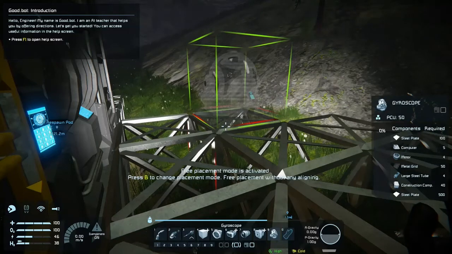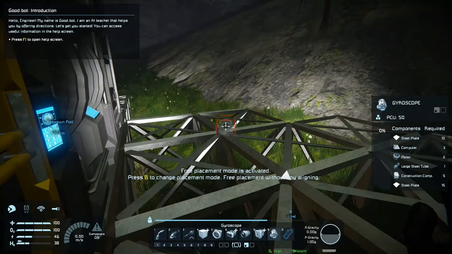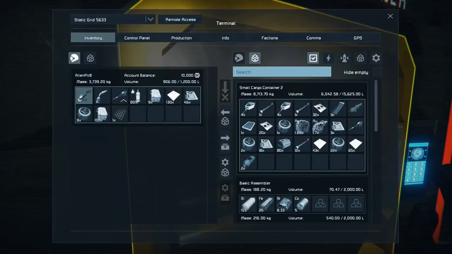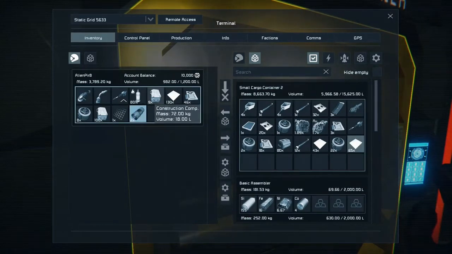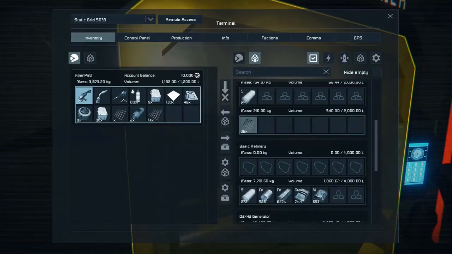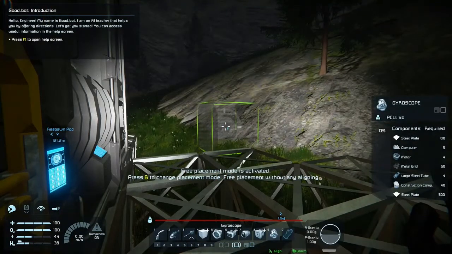So, in order to get the small grid, yeah, it's more like it. There's 1 steel tube and 5 construction. I think I have 1 steel tube. I've got 2 of them. And I should have enough construction components there. And I did do a lot of metal grids, which I will use.